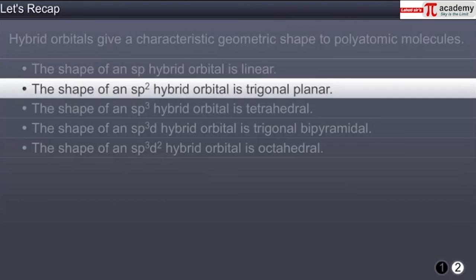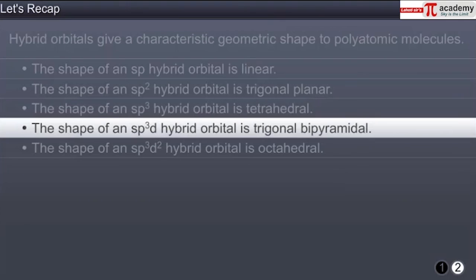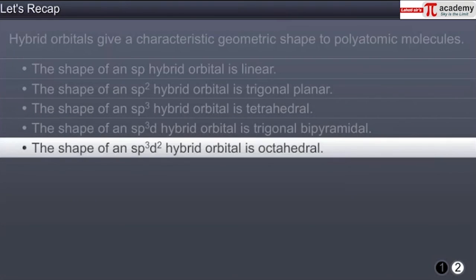The shape of an sp2 hybrid orbital is trigonal planar. The shape of an sp3 hybrid orbital is tetrahedral. The shape of an sp3d hybrid orbital is trigonal bipyramidal. The shape of an sp3d2 hybrid orbital is octahedral.